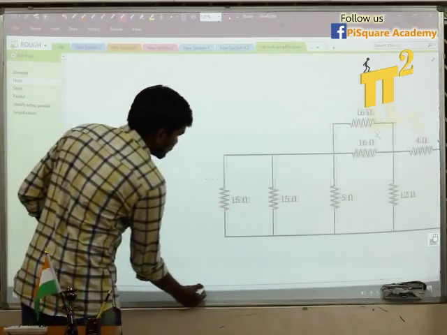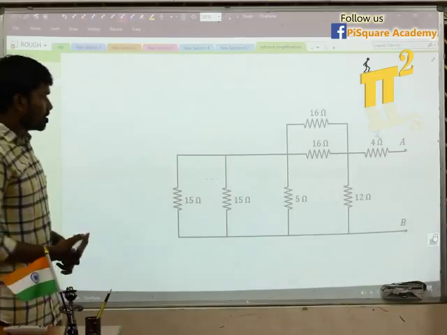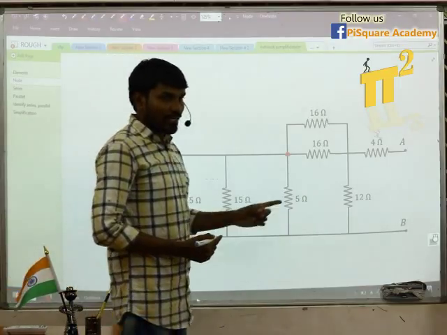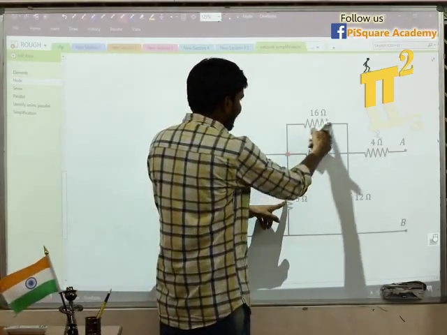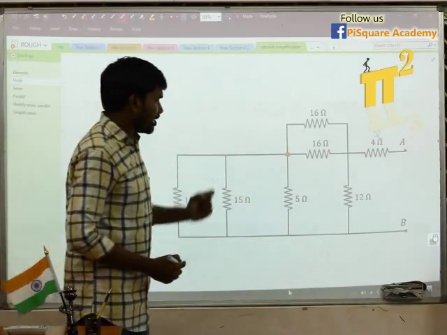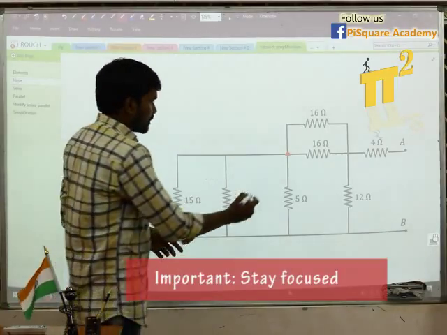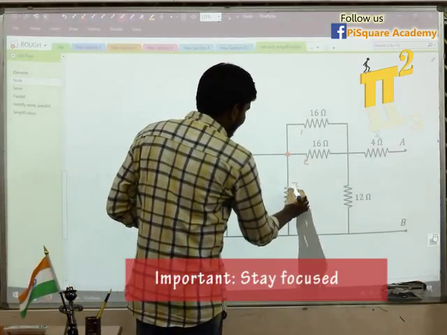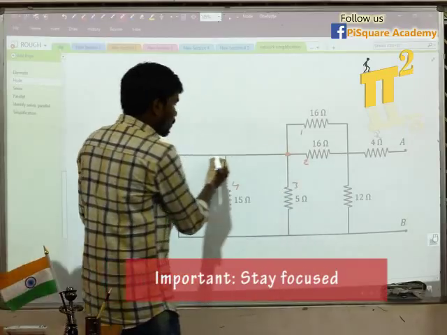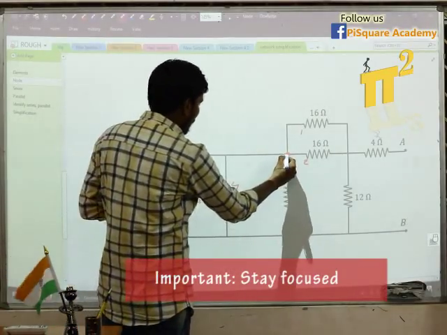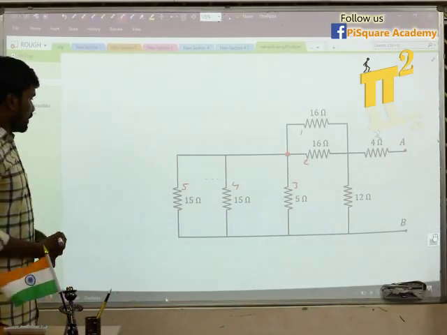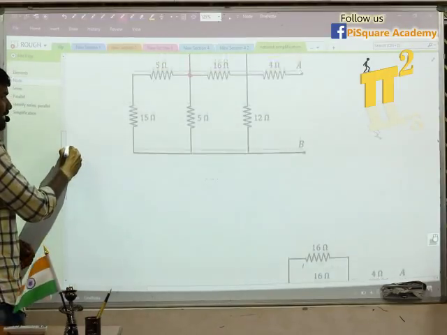Now what about this circuit? Here, this is a node, and how many elements are connected? It seems to be 1, 2, 3. These 3 elements are connected here. But it is not just 3, 5 elements got connected. This is 1, 2, 3, and 4, and 5. Because in between these also there is no other element. So it is one node. Yes, this is also connected to the same node. Okay. Now here we'll have to know another thing.